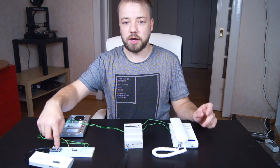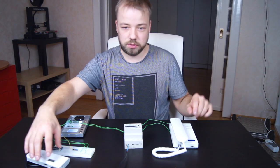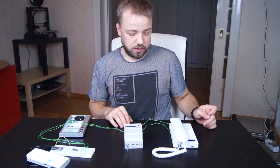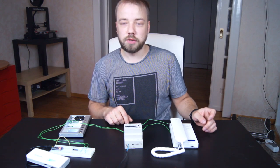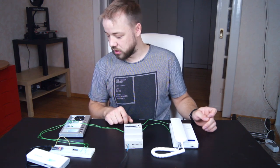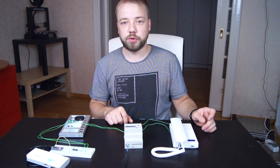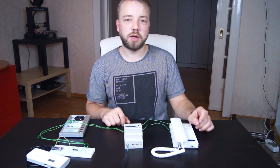For example, I have an Arduino Uno here, or Nano, and if I power it on, the telephone should ring, as you can see now. It will just ring one time, then the Arduino goes into the main loop and does nothing anymore. So I will show a little bit of what I did to get the protocol, how to wire the Arduino into it, and what is going on behind the scenes.